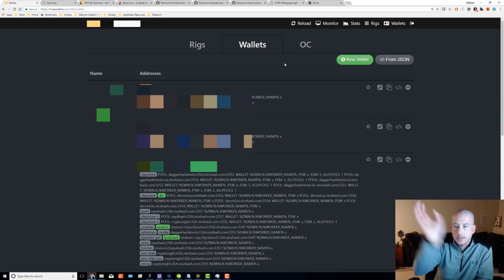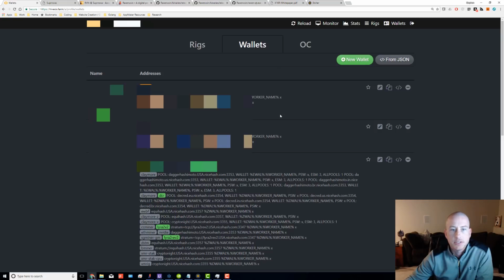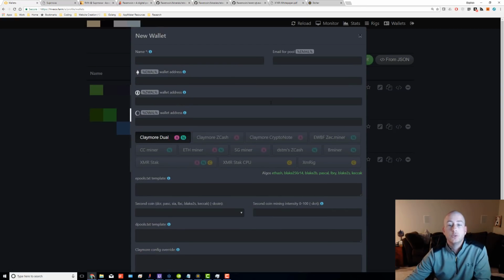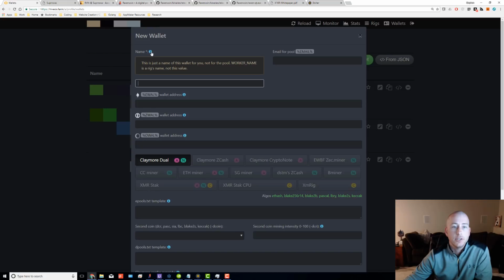Now you see a whole bunch of wallets here that I have set up, and some of this is going to be blurred out. But we're going to go to new wallet. And I'm going to do two birds with one stone here. So the name of this wallet. There's a lot of good, helpful information just within each of these different areas.